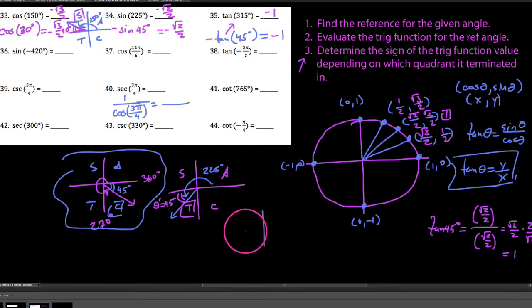So 3 pi fourths, we can imagine that if this was 4 pi fourths, 3/4 of the way there, 3 45-degree rotations. So here's our 3 pi fourths angle. What we see here, though, is that our reference angle, theta prime, is just pi fourths. So we're going to rewrite this as 1 over the tangent of its reference angle. And so I've got to ask you here, the tangent of pi fourths, we just looked at when we took the tangent of 45, it was 1. So we get 1. So the last thing we have to do, you guys, is this.